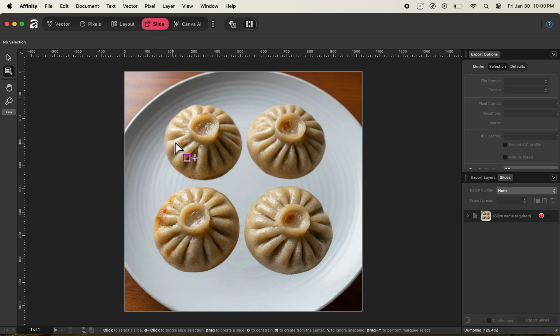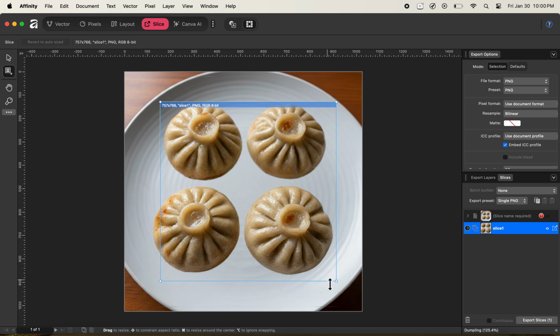And after selecting the slice tool, now let's create a slice of this image. So I want to export all 4 dumplings from this image from Affinity. So in order to do that, we can simply click and drag like so in order to make the slice. So right now I'm satisfied with this dimension, so I'll let go of the slice. Now if I look into this slice that we have recently made, there is a part of a dumpling on the bottom left that is left out. So I can simply click here and then adjust the width of our slice dimension.